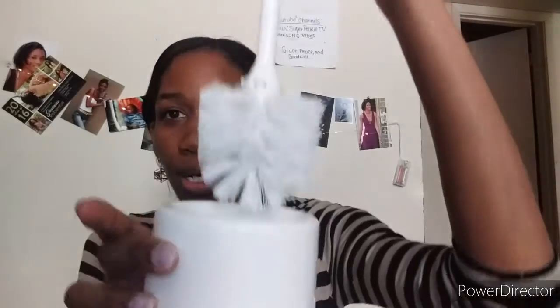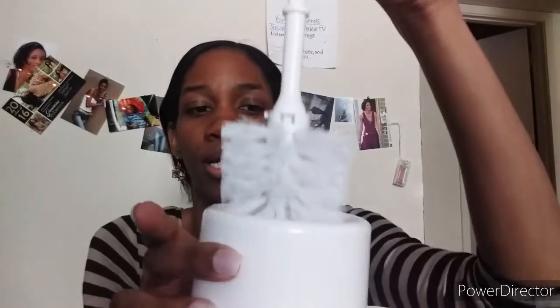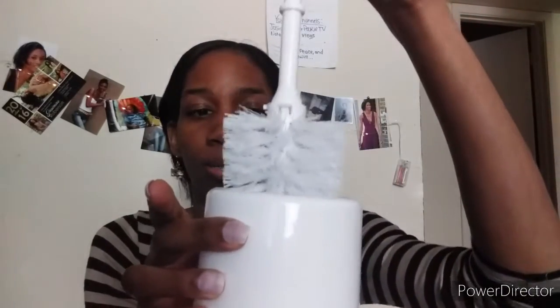I use the Lysol brand toilet bowl cleaner to put in my toilet after I complete cleaning the toilet. I use this toilet cleaner from Dollar Tree. I use this kind, and you just stick the toilet cleaner back in the toilet thing.